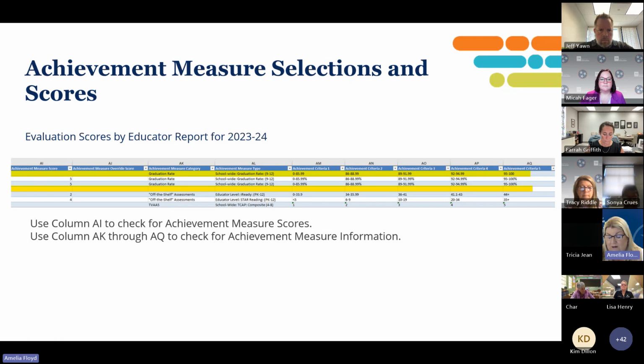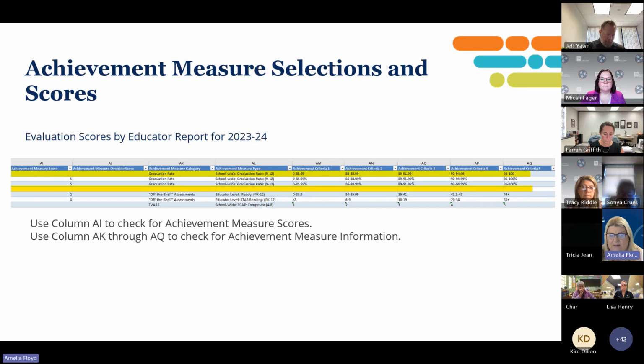From the Tennessee graduation rate and the federal graduation rate for 23-24, you can use either one of those. We don't tell you which one of those to use. Be consistent with your district. I can tell you that typically the Tennessee graduation rate may be higher than the federal graduation rate, and that has to do with the definition of some courses that Tennessee allows to count, but the federal government does not. So check with your accountability people on that.